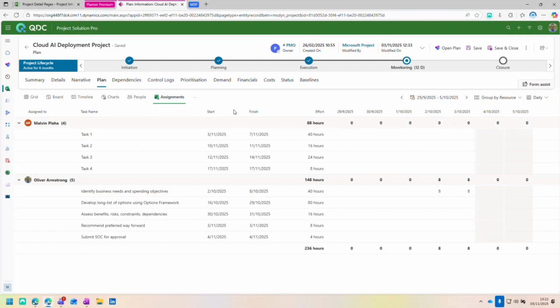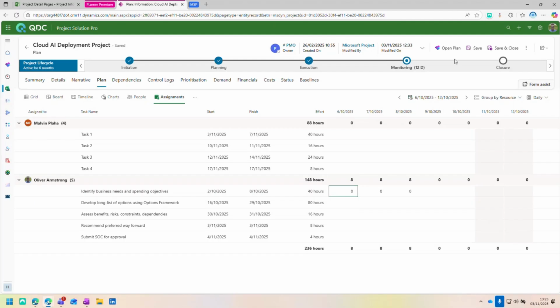And then also assignments. Now the assignments tab is here to allow you to go down into the detail. Microsoft Project, the desktop client, allows you to bring up various different views, like the task usage and the resource usage views. They will, for example, allow you to say, okay, the task starts on Monday, there's no hours on Tuesday, 4 hours on Wednesday, all day Thursday, all day Friday. This is what this kind of view allows me to do.